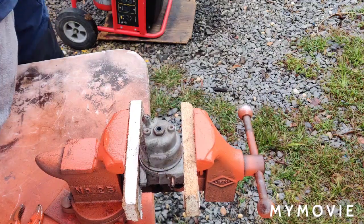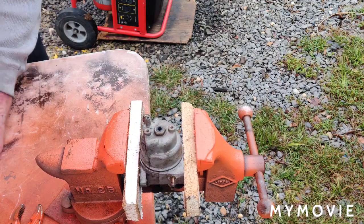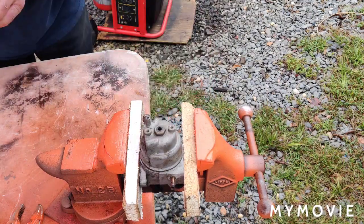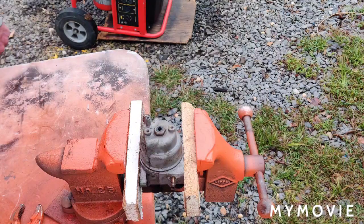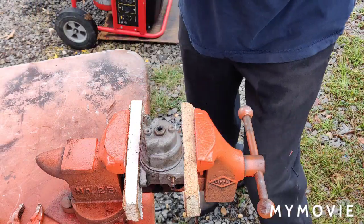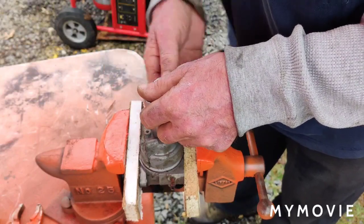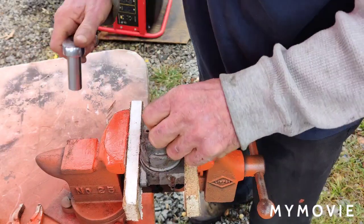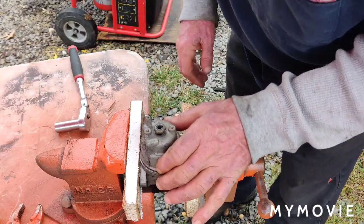Alright, so I gotta see what size that is. It's either 1/2 inch or 9/16 or something, and I don't know what it is in metric. Alright, so it's a 9/16. We'll take that off. We'll see if I damage the main jet. If I damage the main jet, then I'm doing this for nothing. And I'm just going to box everything up and just get a new carburetor for it. Because this isn't even worth the trouble.